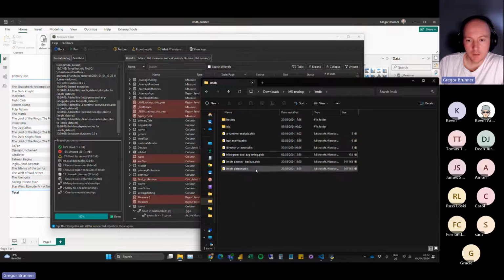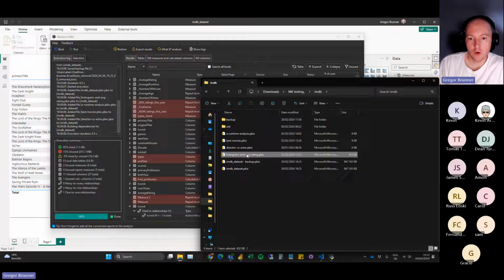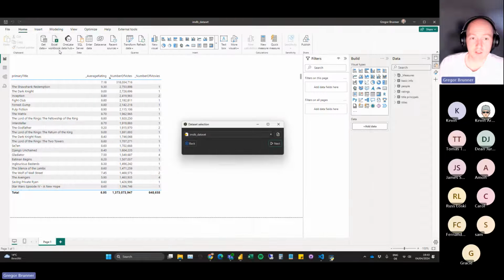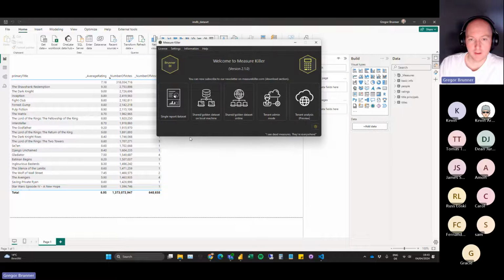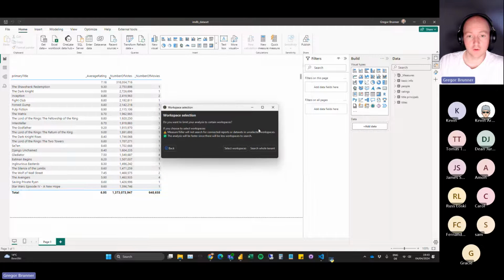So I put in the data set and I put in all the reports that are connected live in the service. And Measure Killer doesn't know about any of this. It just takes whatever you give it and you select the data set, and everything else it assumes it has a live connection. It's taking only the report layout from those. Oh, okay, I gotcha. That's how it works in the offline version. But I can also show in the online version, it's smarter. There's an online version too, a cloud version.